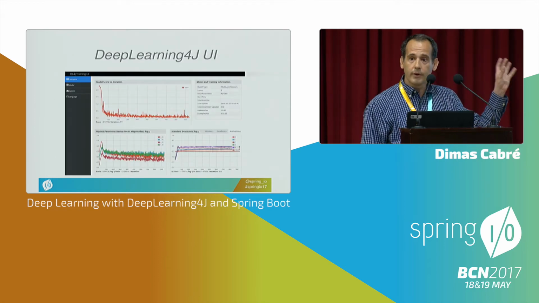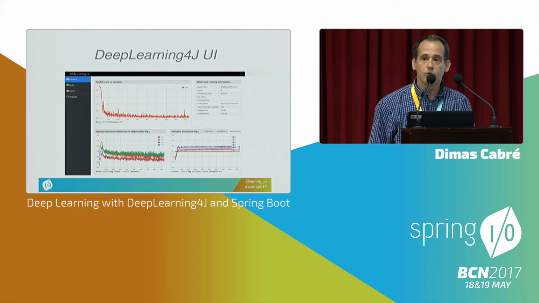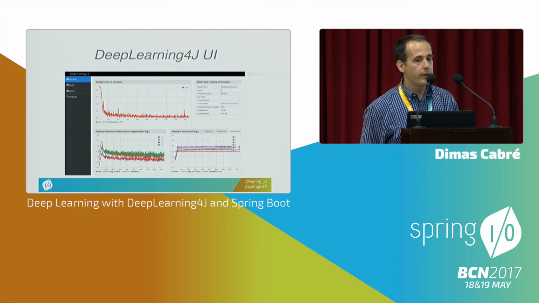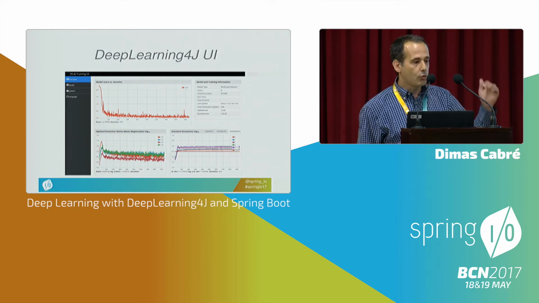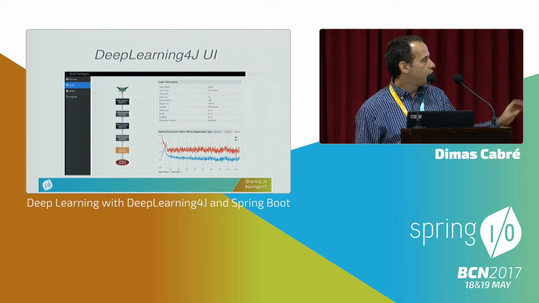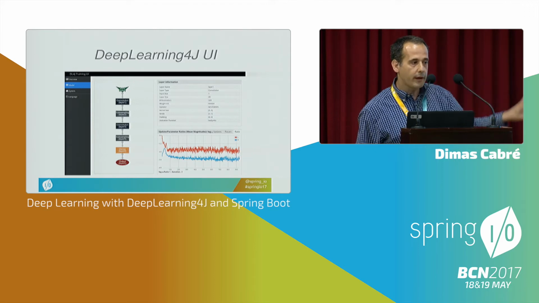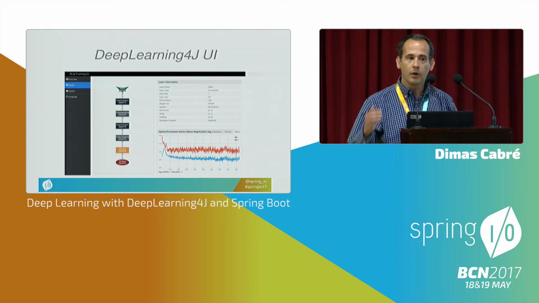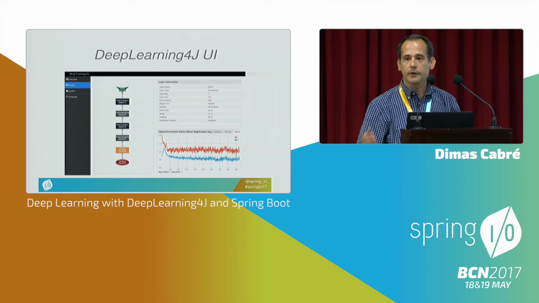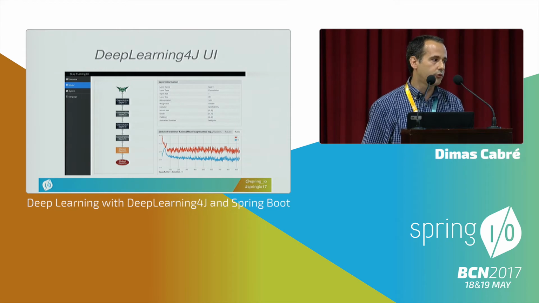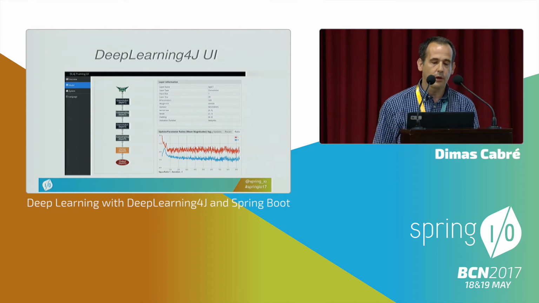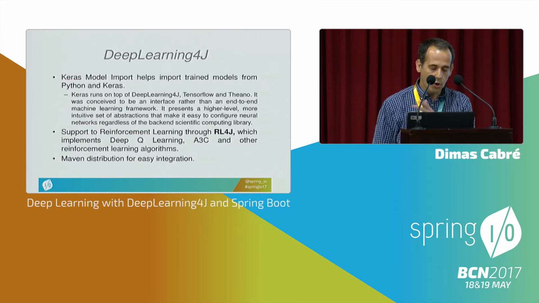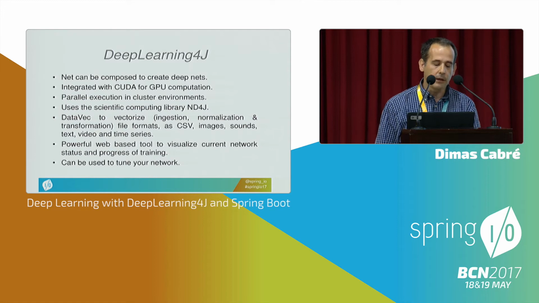This is a kind of graphical visualization you can have when training your neural network. You can see how the training is evolving, how accurate your neural network is, at which speed it is learning. You can see the structure of the neural network, and you can experiment with it, adding more or fewer layers, adding more or fewer neurons, and in a sense, working with the topology of your neural network. It's really a very, very nice tool to work with neural networks. Of course, other frameworks have these capabilities.